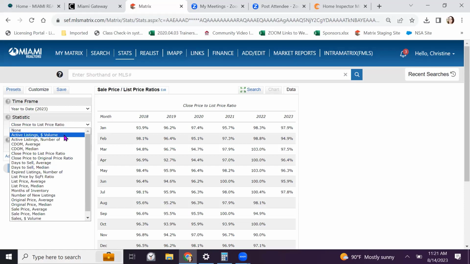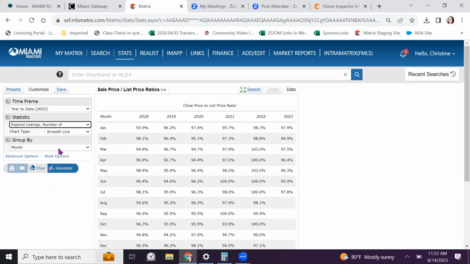Active listings and the sales volume, active listings, days on market with the average price point, with the median price point, close price versus list price ratio, days to sell, expired listings, how many of them are there in this area? So I'm going to do expired listings, and I want to group them by month. And again, these are going to be Coral Gables homes because I'm still in the same data. Coral Gables homes, 3 bedrooms, 2 baths, generate.